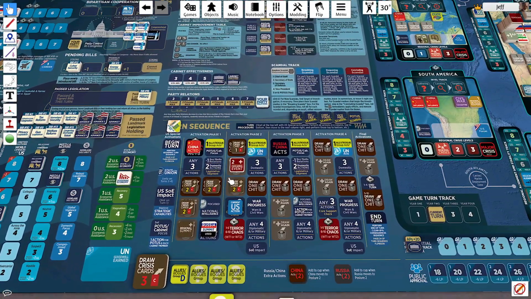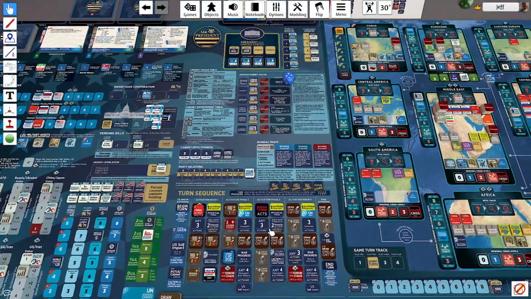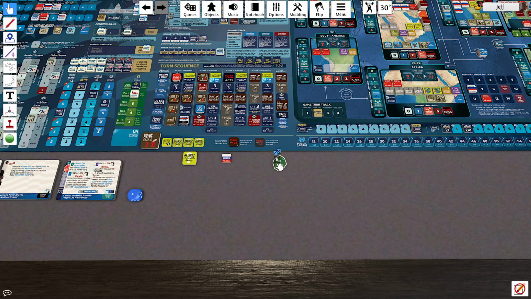And then for another core action, we're going to cyber any 3 actions. I'm going to cyber attack Iran. Rolled a 6. That's not as good as the last time we rolled. We do get to subtract 2, to make it 4. Because they're Iran, I get to subtract again to make it 3. A 3 is not quite a major success.